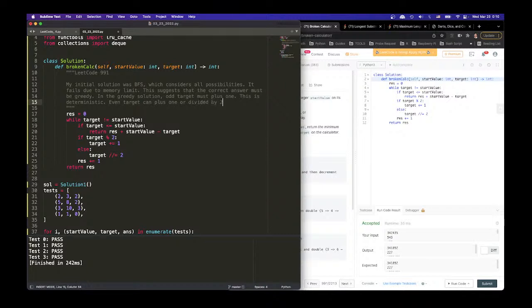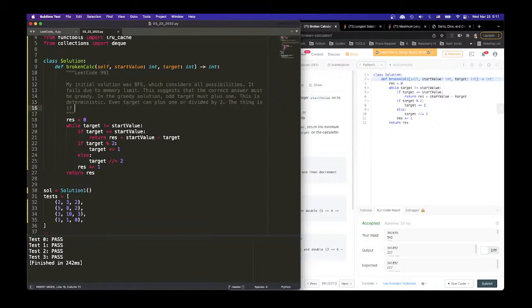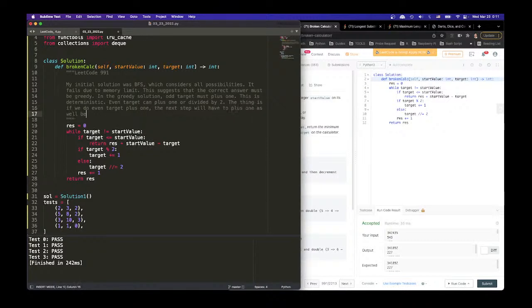Now the thing is, if we do even target plus 1, the next step will have the plus 1 as well, because the target becomes odd.